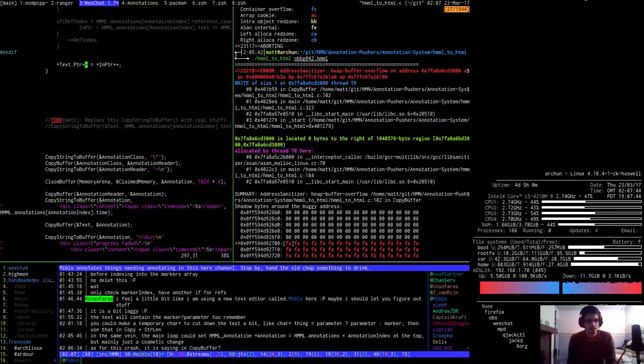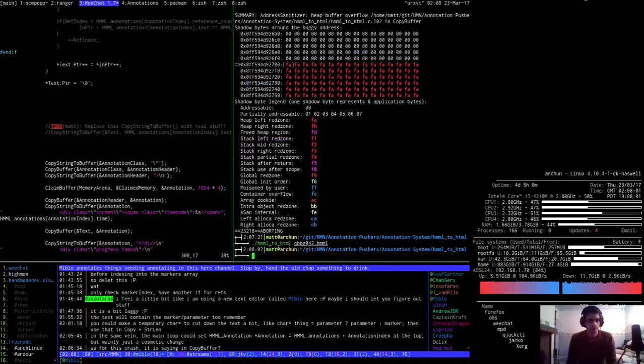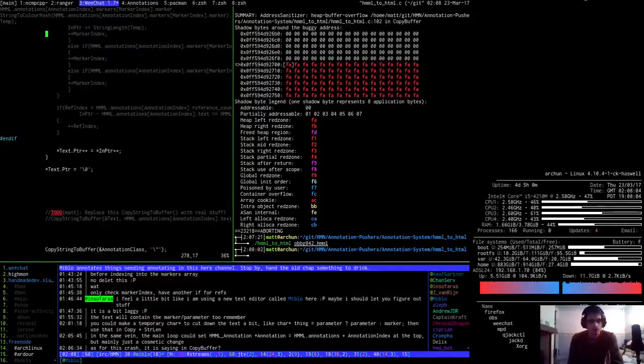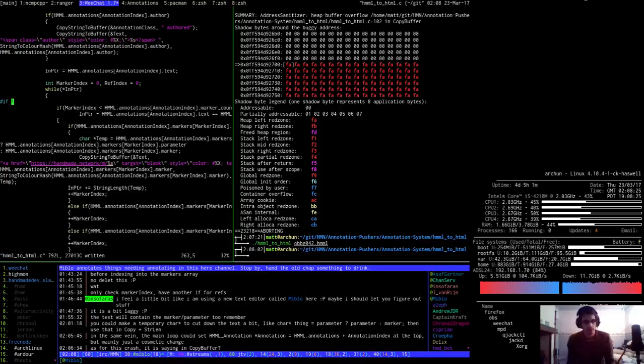Oh, I see. Yeah, so text just isn't null terminated. Probably. I can't do that any other way, I don't think, can I? Because I need to be stopping the output.